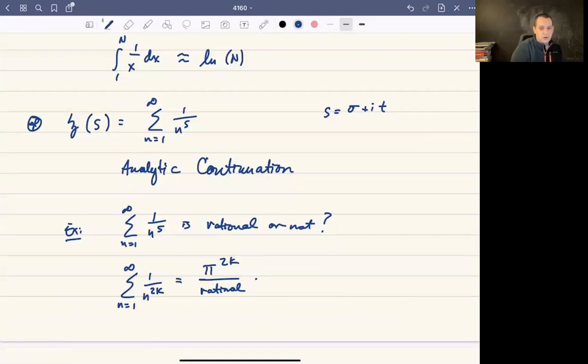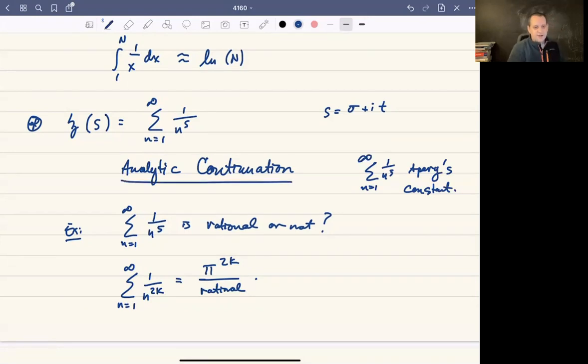So even something like 1 over n to the 5th. The irrationality of the sum of 1 over n cubed, so 1 over n cubed, wasn't known until very recently. By very recently, I mean the 70s. This is called Apéry's constant, or Apéry's theorem. And it turns out that this value, the sum of 1 over n cubed, is irrational. Okay, which is a pretty remarkable thing that was proved there. But anyway, there's a lot that we don't know. But yeah, I think that's enough of a digression for now.